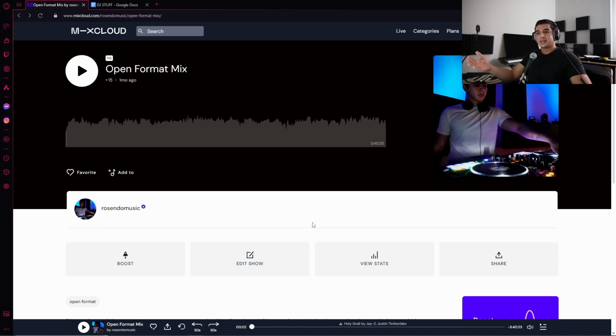And then I realized that's not all that DJing is. DJing is actually a lot of open format, depending on where you are, right? Obviously, if you're at festivals, if you're a big headliner, you can do whatever you want. But if you're a normal DJ that's just playing bars and clubs, you're pretty much open format, right? You're playing whatever the crowd wants. You're there to read the crowd, create an atmosphere, and play to some extent what's popular.